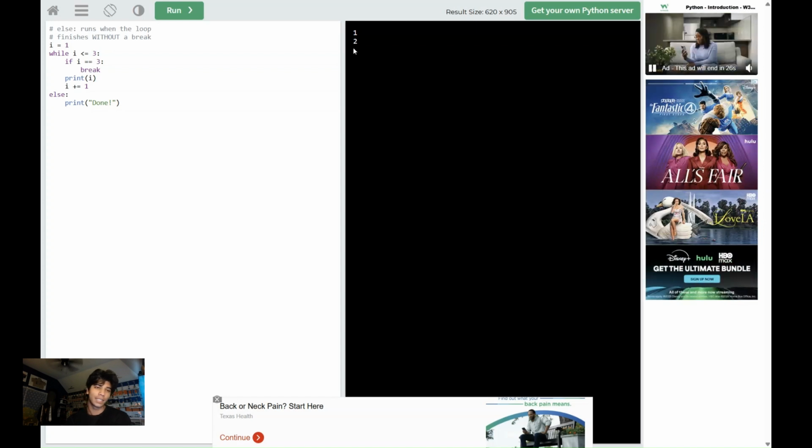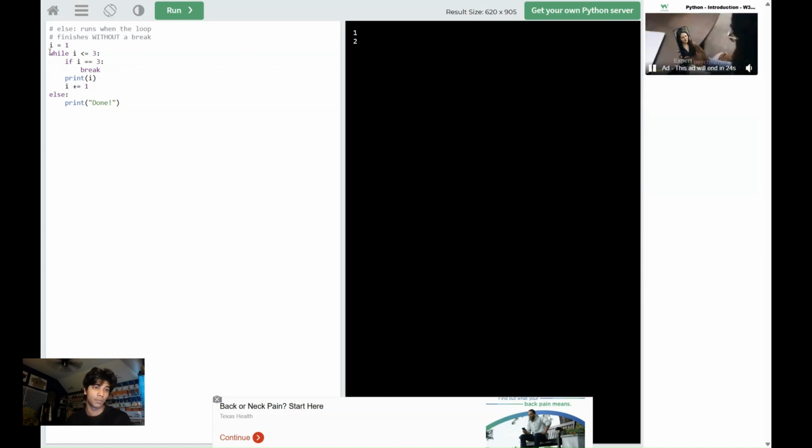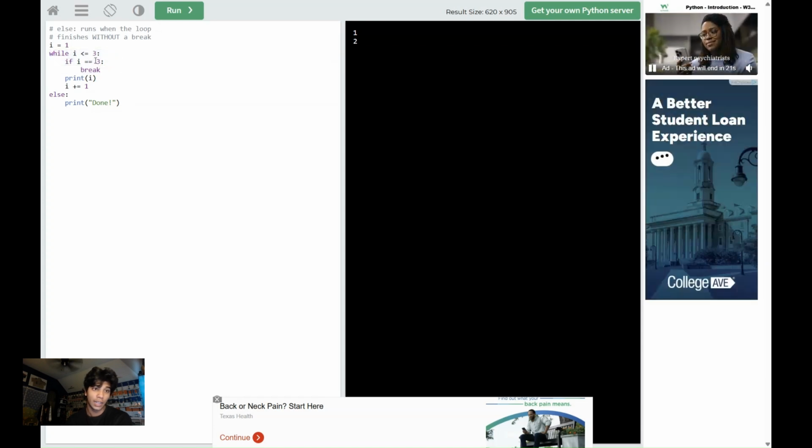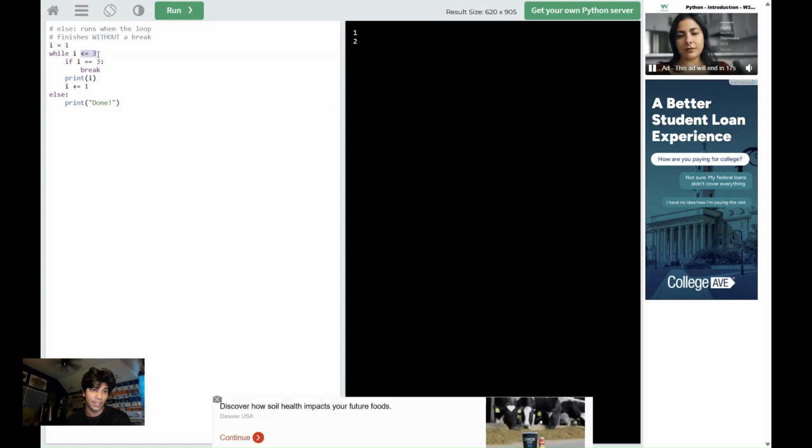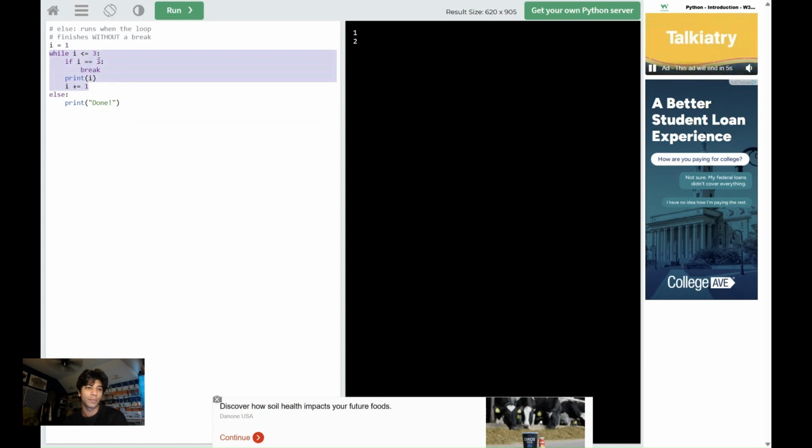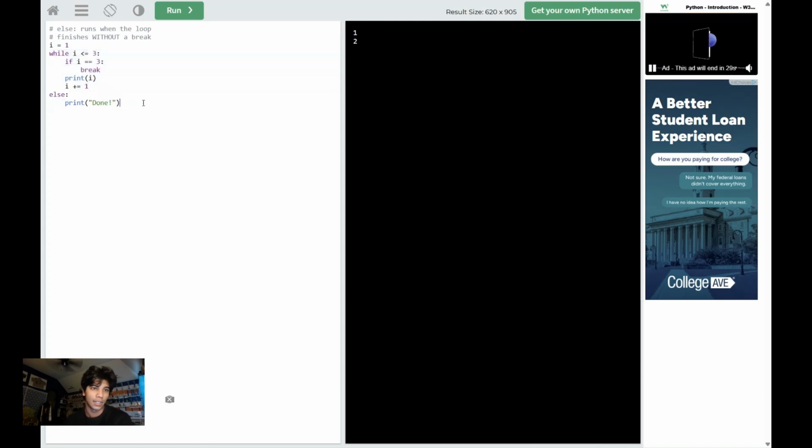Yeah, because technically the condition never went false. It stops at 3. So 3 is still equal to 3, right? So the condition is still true. Since the condition is still true, this never triggers, because it's not false here. But let's say that it was like 4 or something, then that condition is already false, so it's going to print done.